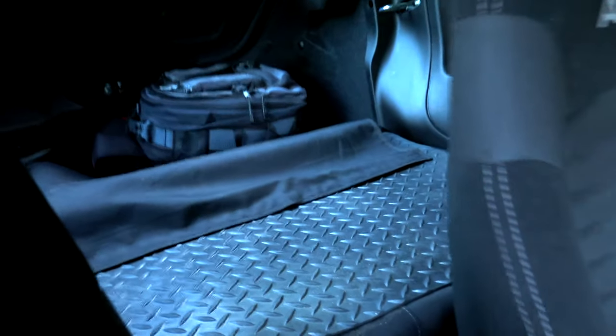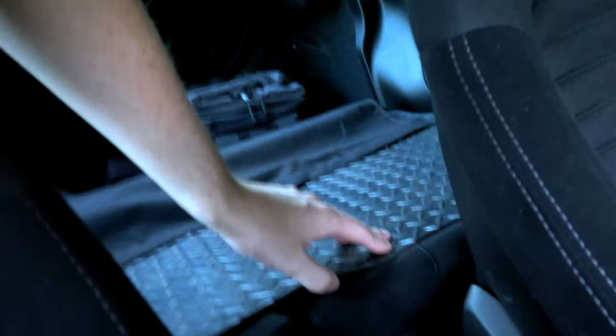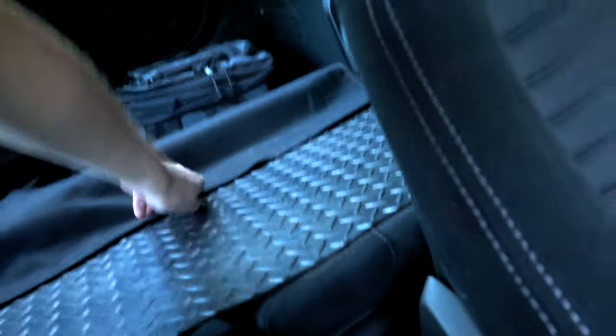What else have I got in here? Obviously, got the boot in the back. But yeah, as I said, because this is going to be a dog car or used with a dog, I'm going to get a little dog guard thing to go in there, but these are going to basically be down all the time. A bit of rubber to protect it, and then like a little boot flap and things.